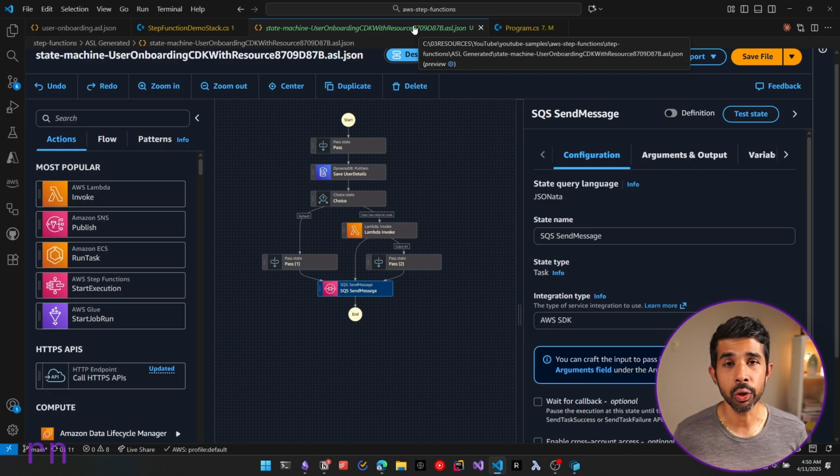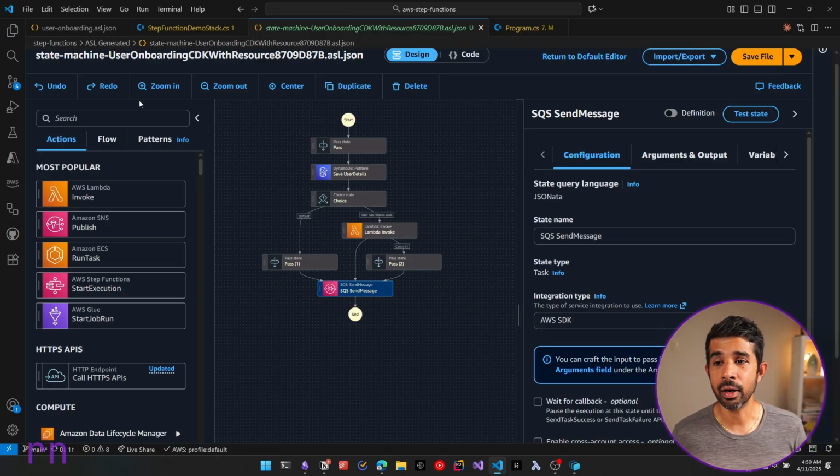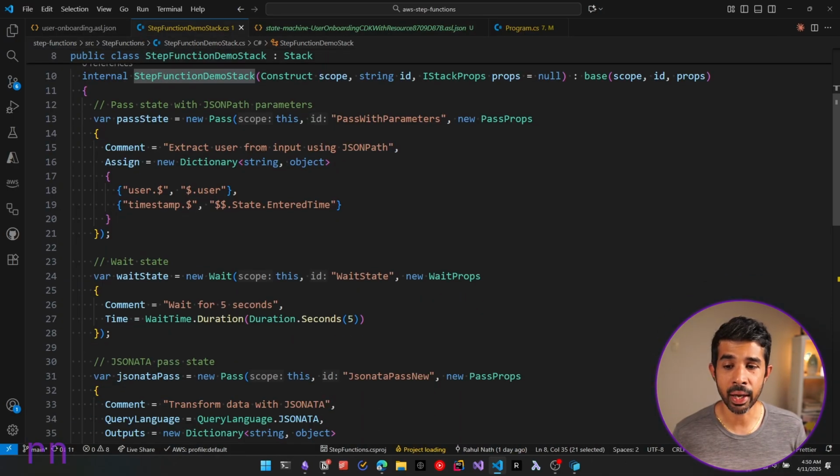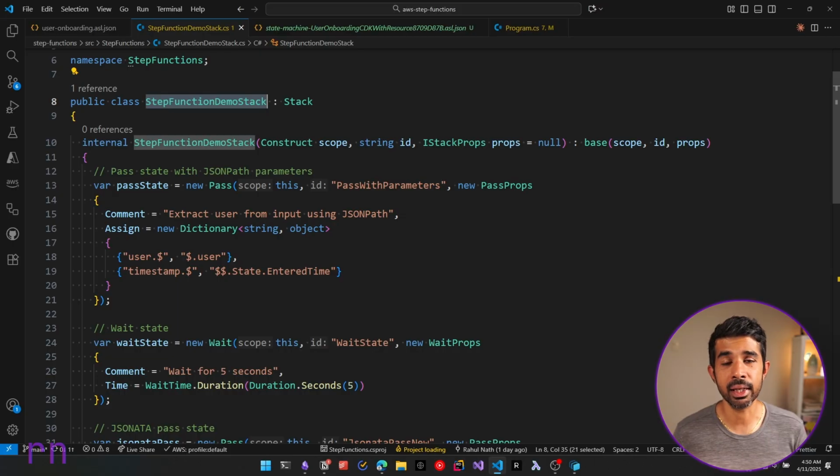Like I showed you, you can use the script to extract out the ASL and visualize it, or you can even define the ASL and then use AI to help you build the CDK. Once you give a few of these examples of the ASL and the equivalent CDK constructs, AI can easily generate these classes for you. All the demo that I have shown you was code generated by AI with a bit of tweaking from my side. This will be available in GitHub for you to look at and walk through and use in your projects as well.